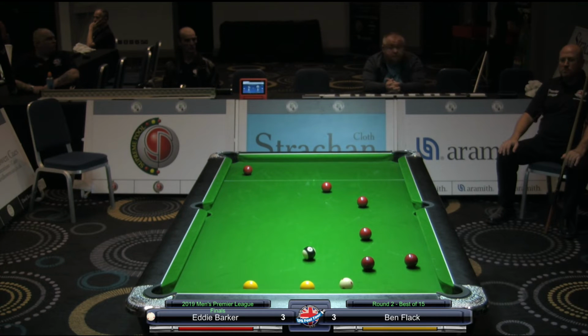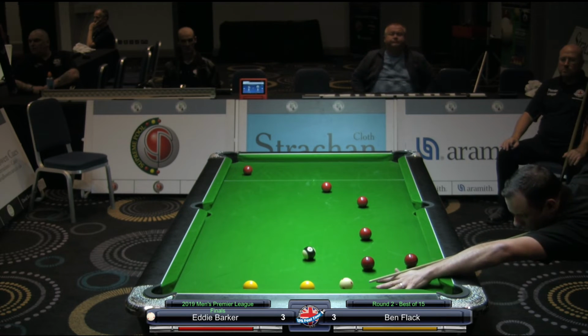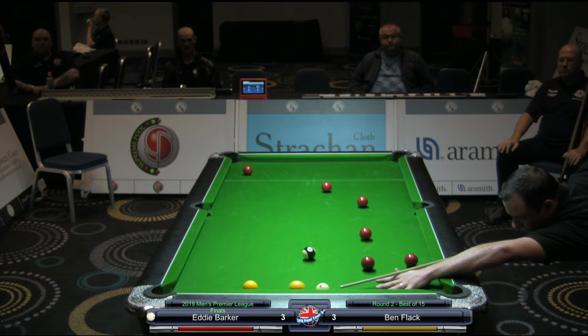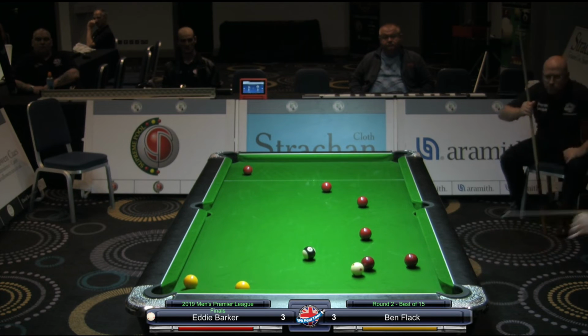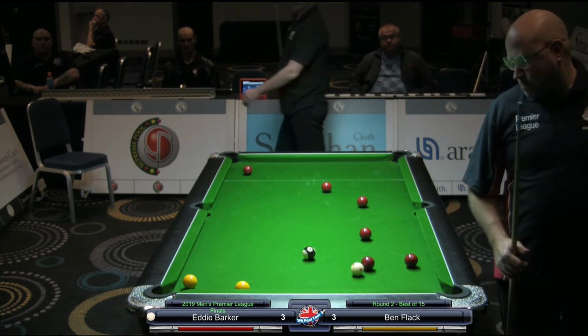Elected to play them as a plant, and he's put the cue ball in pretty much the perfect position, just off straight. Bit of angle to get out, hold the cue ball for the second of the two yellows. Gonna have to put them both into the same bottom left-hand corner pocket. As perfect as he is on this plant though, these shots are certainly not unmissable when they're going along a cushion. Miss it he has.